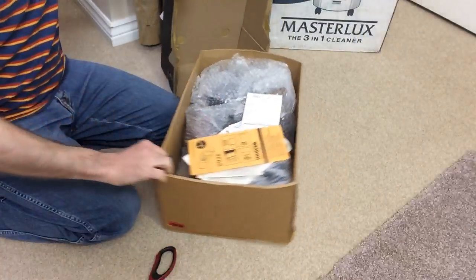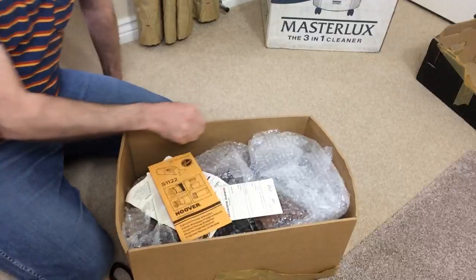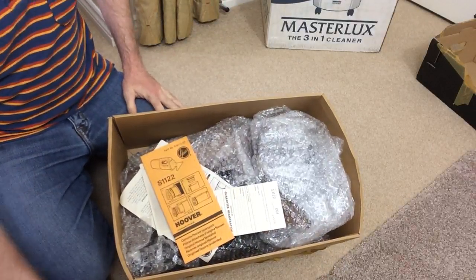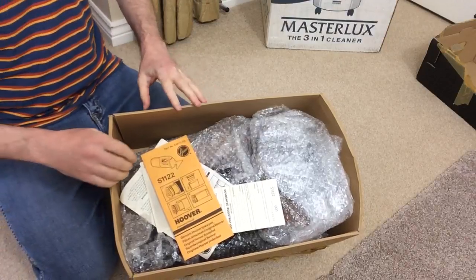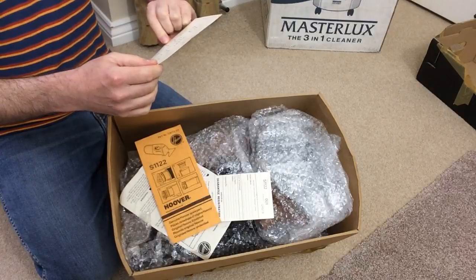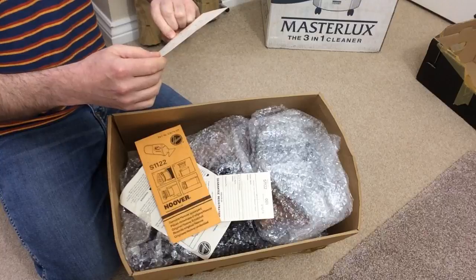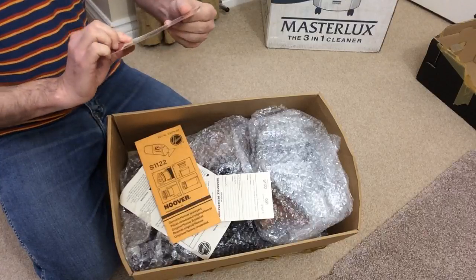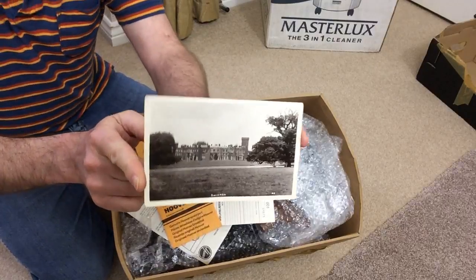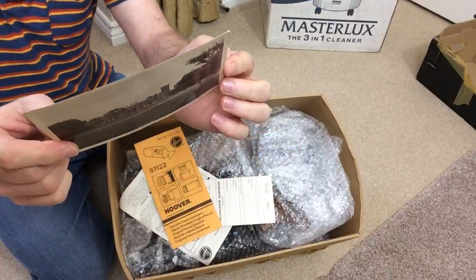Let's have a look at this. Some bits and bobs. Hello everyone, I'm sorry, I can't really see what you're saying. Oh look - ha! Many thanks for your fast payment, Mr... with kind regards, Charlotte. And they've put that, rather bizarrely, on an old oldie-worldie postcard that could have been worth something.